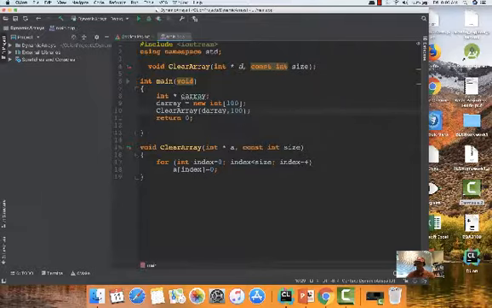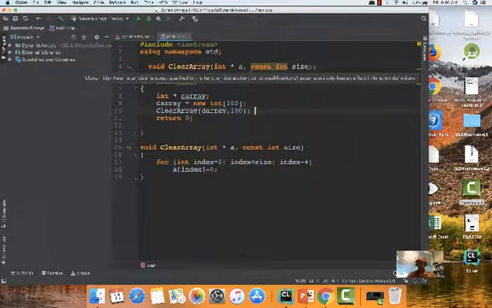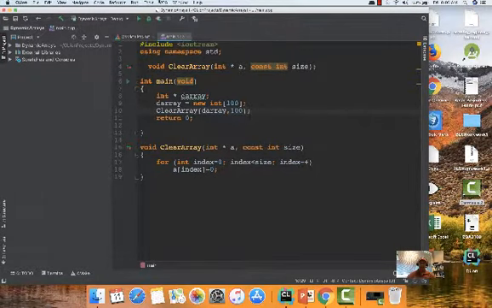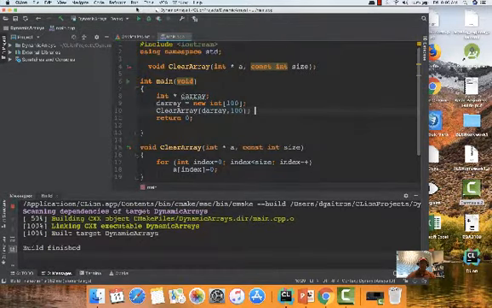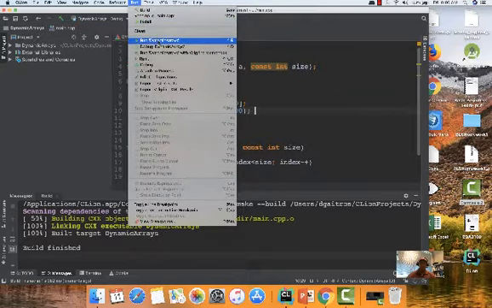There is a way to tell the size of an array. I'll show you how to do that in a later lecture, but we're telling it the maximum size, or the size we want it to work with, by passing in the second parameter. And we're going to zero it out. Let's go ahead and build this. Let's just convince ourselves that it compiles and that it runs without error.